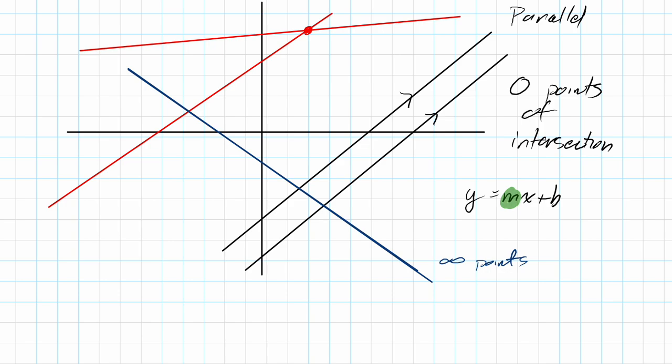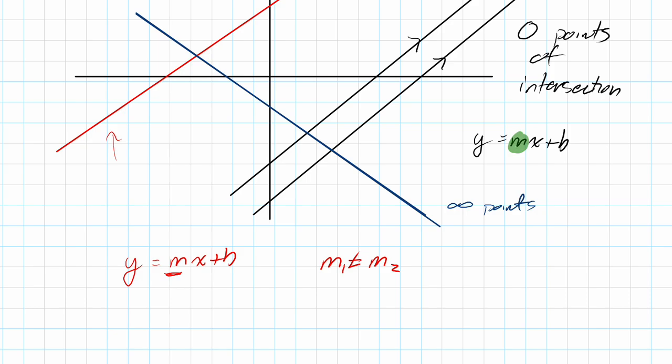So the very first one, the easiest one to deal with, is probably 1 point of intersection. That's where the slope, m, is different. So where m1 does not equal m2. We'll write two different equations here. They have to be different, the opposite idea. So you have y equals m2x plus b, and the other one is m1. Anytime they're not equal, you have 1 point of intersection. And graphically, I'll show you what that looks like.